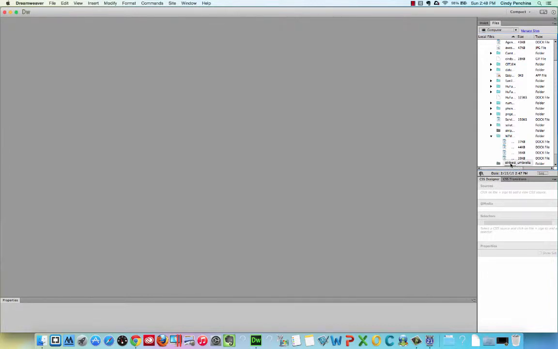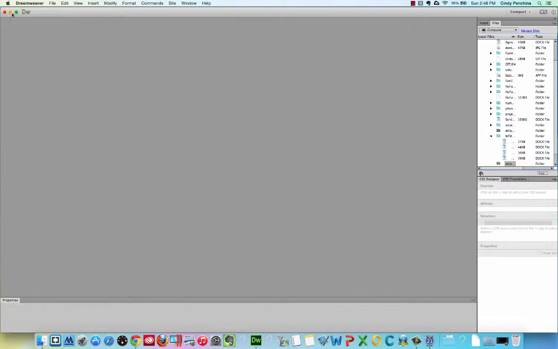Now that name for this folder is one without any spaces or special characters. That's why I use the underscore between the word striped and umbrella. And it's good to just pick a convention in terms of case to stick with. I prefer sticking with all lowercase letters all the time. It does make a difference on certain servers whether a letter is an uppercase or a lowercase. So if we just stick with all lowercase, no spaces, no special characters like ampersands, if we use only letters, numbers, underscores, you should be fine.